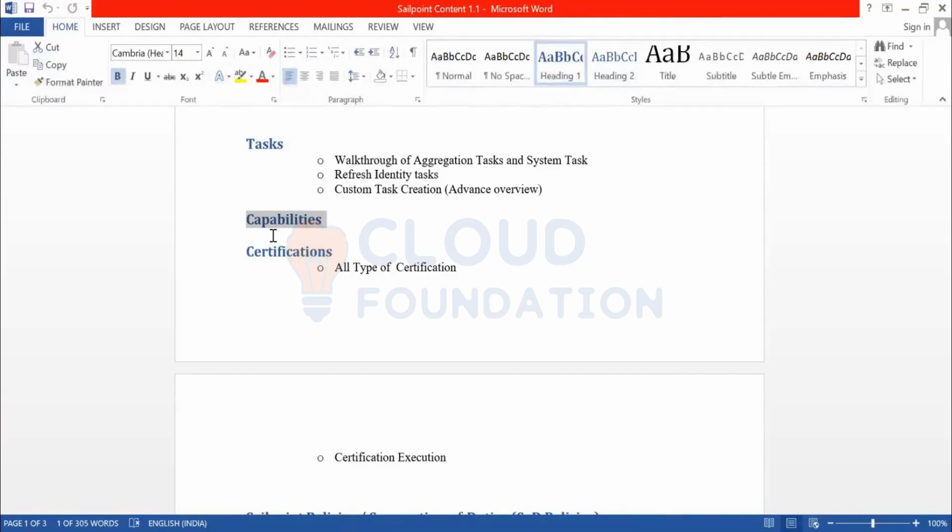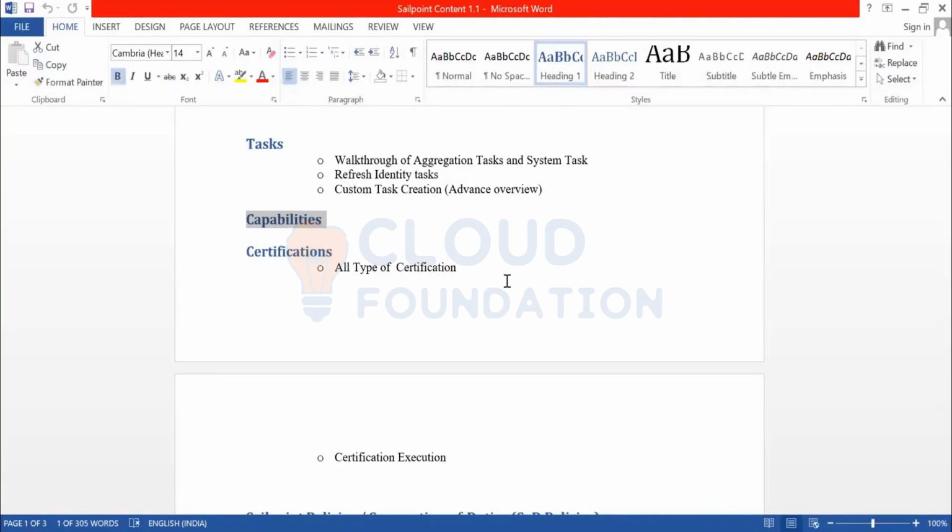Does that make sense, guys? Yes. Basically, a certifier, a particular person, will review all the user access. If the application access is required, they will leave it as it is. If the application access is not required, they will take the necessary action to remove the access immediately without any approval. Okay, so it's all about certification. In Sailpoint, we have different types of applications, and we'll talk about all of them.